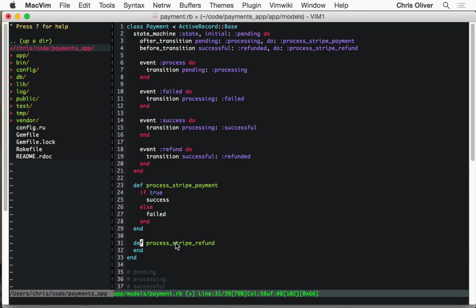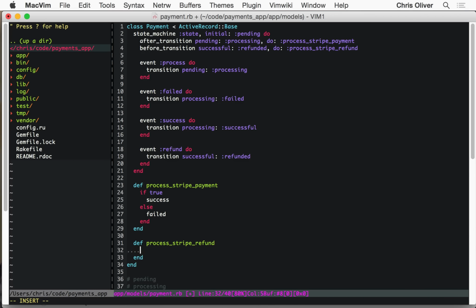So this could be some code in here that attempts the Stripe refund, so it would be like Stripe charge retrieve whatever, and then I think you can call the refund method on it, or however Stripe's API is defined. So you would be calling something like this inside of here, and then once that's finished, as long as it didn't cause any problems, you would then be able to have this go back and finish the transition, and so this would just run before it finishes, which means that if this fails or something like that, you can catch it before it actually marks it as refunded.